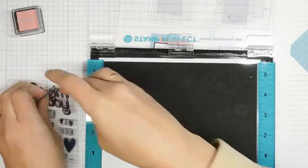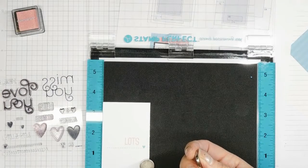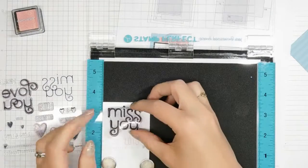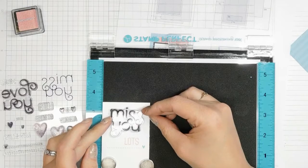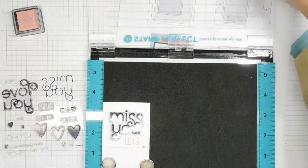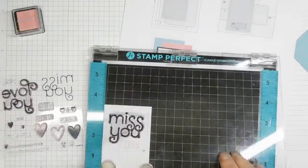And then we're going to go ahead and do Miss You again. No! How did I do that? I have absolutely no clue how I did that. Boo. Oh well, we'll figure it out. We'll figure it out, won't we? Okay. Put this one right in here, make sure it's even, straight. I guess that's straight enough.